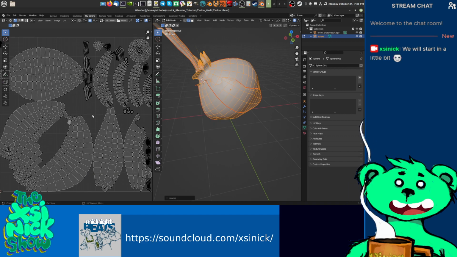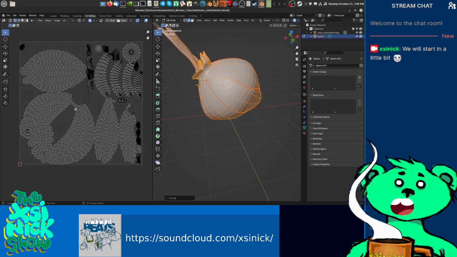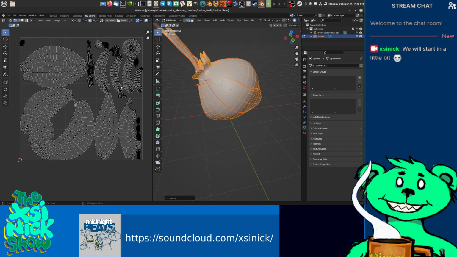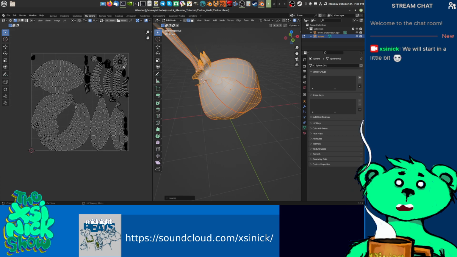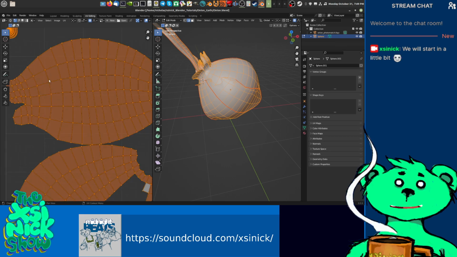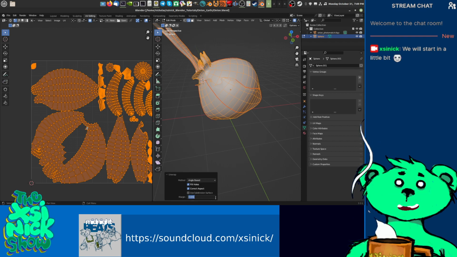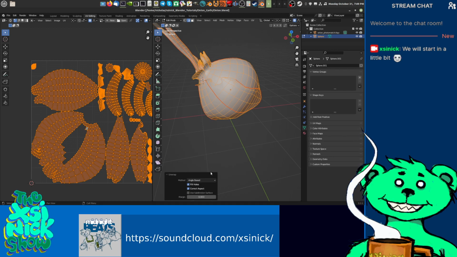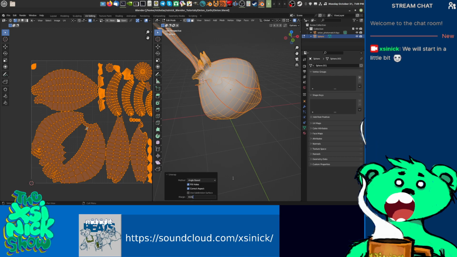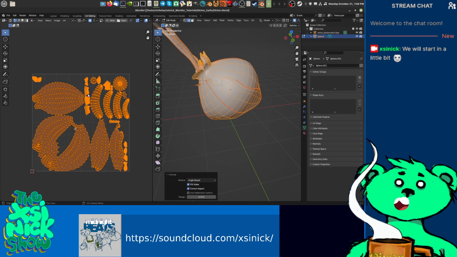There we go. So this is our onion unwrapped right here in Blender. Because we did all those UV seams, it tried to sort it out. Now there's a lot more you could do in here. Let's show that unwrap again. And you see right here, if you click there, it has a margin. Let's increase the margin there. So let's go 3 on that. See what that does. Let's go like 0.01 on that. I like that better.